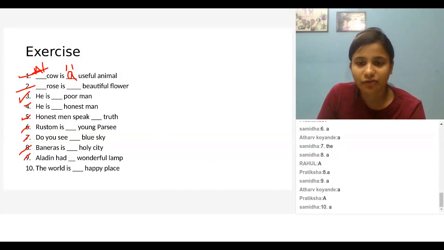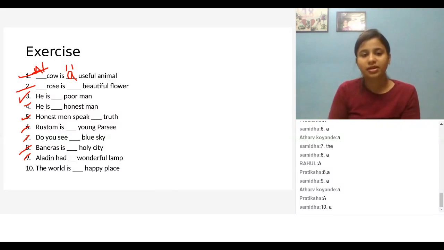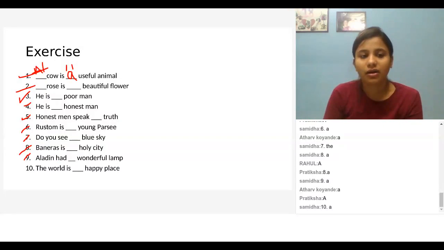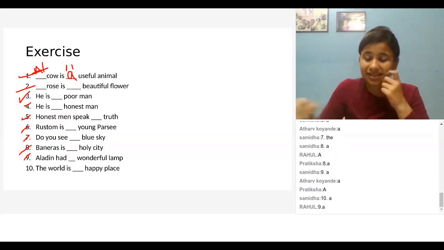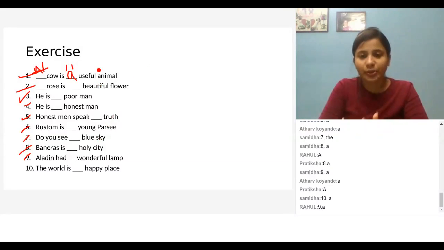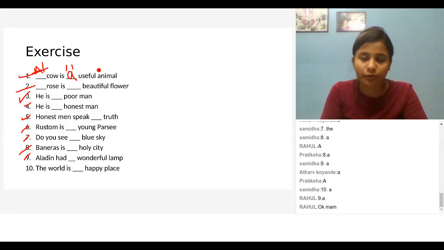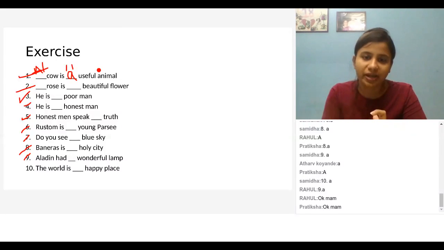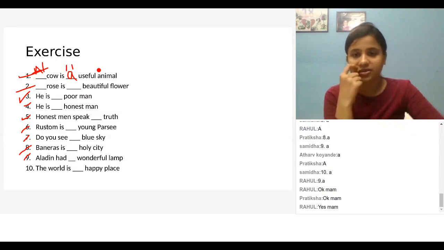So this is it for articles, okay. It's pretty simple if you remember a few rules. Now, one thing: this exercise is not enough for articles. I have more examples. After this lecture I will quickly send them to you all. Just try solving them on the group. But is it okay on the group if I send it in the form of images? Because converting it into PDF is again a task.